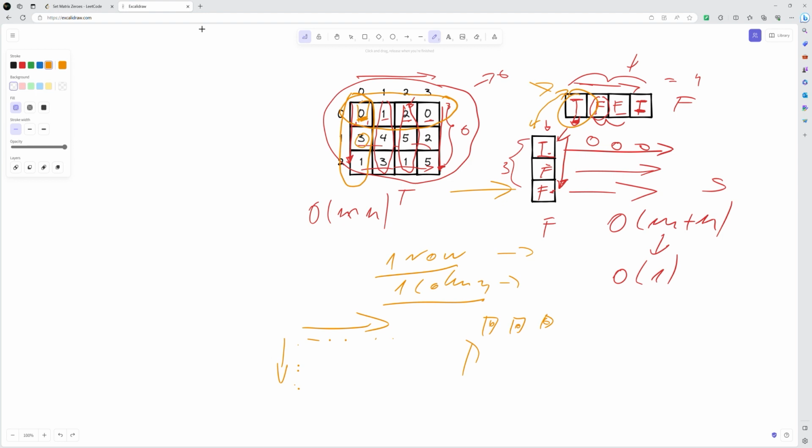And we will just have two booleans: the first row has a zero, and the first column has a zero. So we can accordingly transform both the first row and the first column.